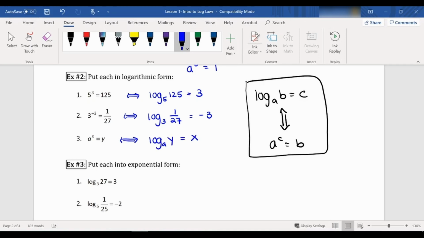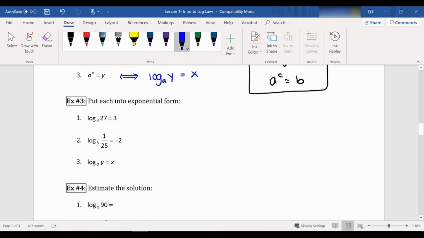And this is used quite commonly. So in the PDF copy of the notes online, this is the equation that I've used instead of A's, B's, and C's. I've got A's, X's, and Y's. It doesn't matter what letters you use. We could use smiley face, unicorn, and a star. The important part is that you understand that the base of the exponent is the base of the log, the exponent in the exponential form is what your log equals, and the answer in your exponential form is the inside stuff of your logarithmic form.